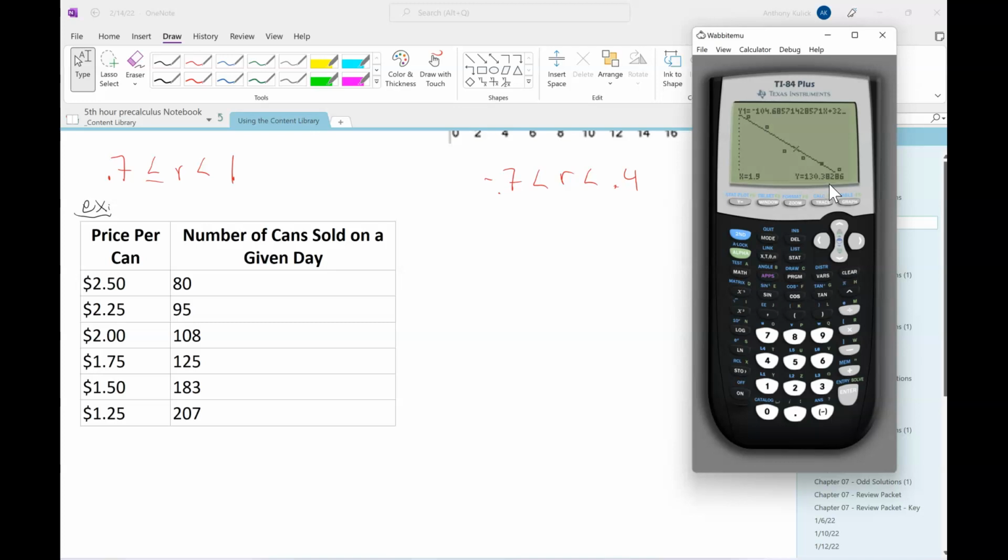Jay? So when you run the regression, we did that store Reg Eq part. So that's why my line came in. Under store Reg Eq, you press the vars button, move over to the Y-vars menu, select the function option, and then select Y1, and then hit calculate to run your regression.